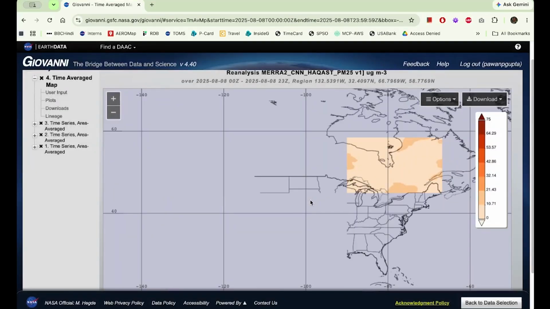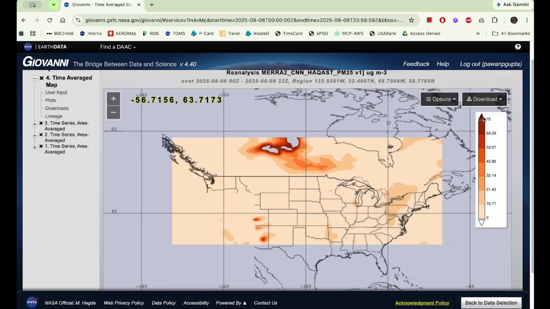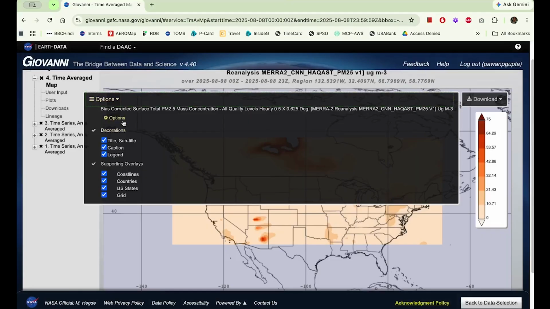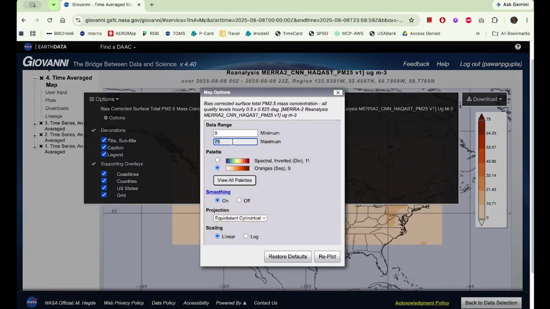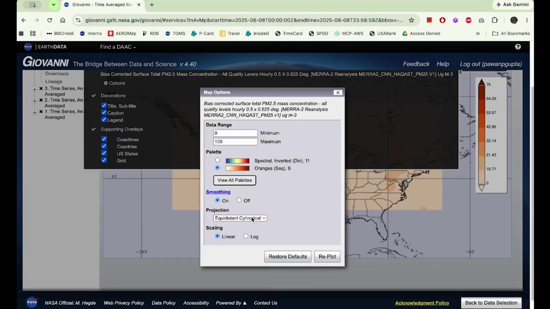Once I do, you can see that the color scale has changed. Since I only selected the maximum value up to 50, the high values are masked. So let's go back and revise that and maybe go to 100 and do the replotting again.